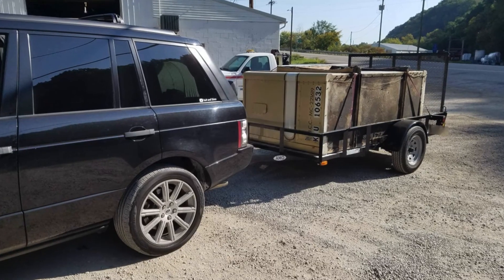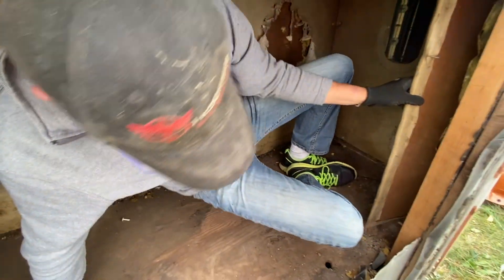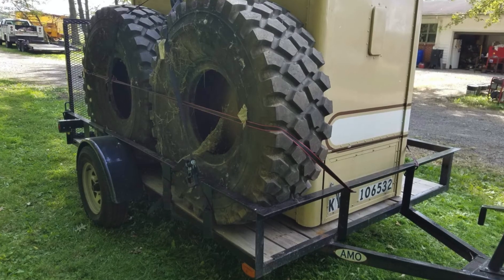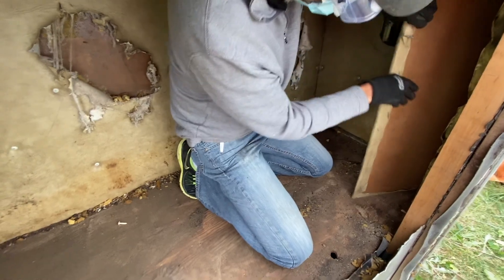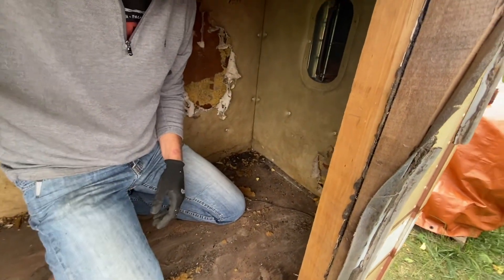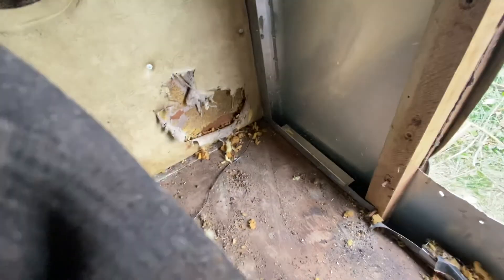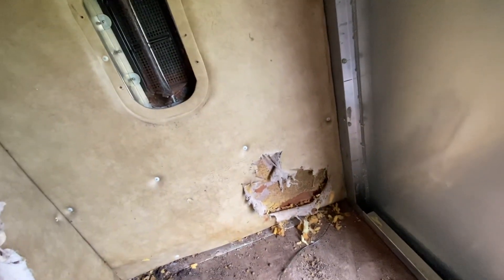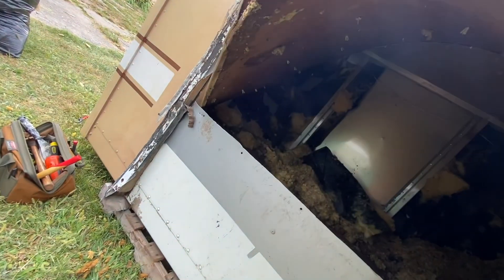Todd picked up this cab from a semi. He went over to Ohio and picked it up with a trailer, along with a couple of bigger tires — half of the tires that we needed. Now we just need to clean it out, because I'm sure something was living in it. Yep, pretty sure. There's the raccoon damage to the 1980s cab. When we tear it all out, you can see we got good aluminum to work with — that's the outside panel — but it's got good infrastructure, all aluminum. We're going to have to section this down because it's too wide, but it looks like we've got a pretty good place to start.